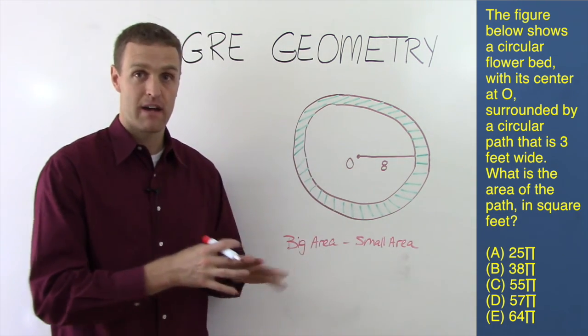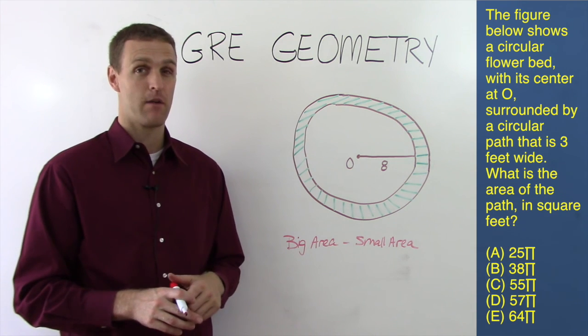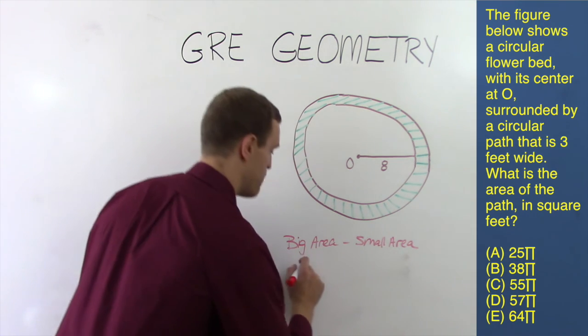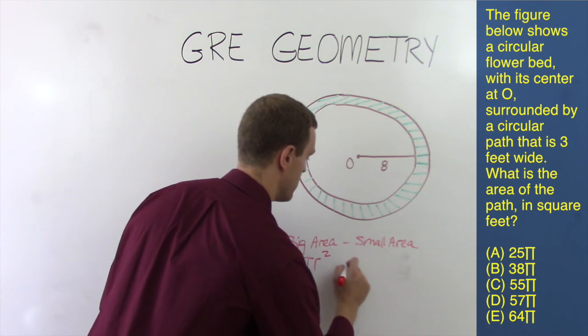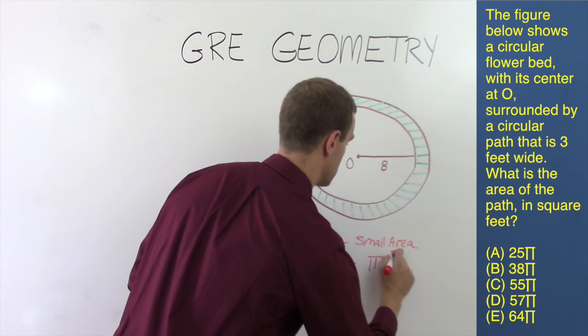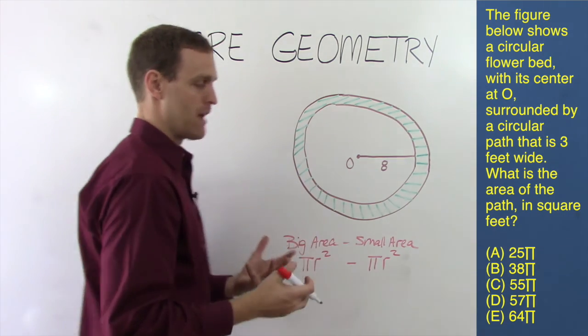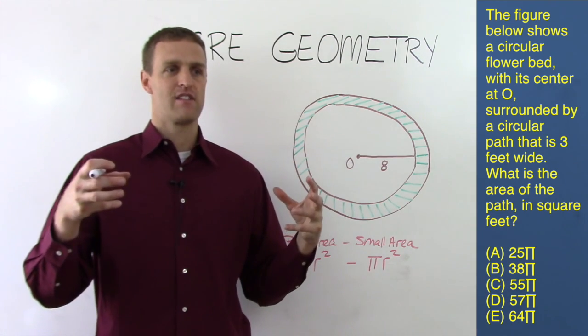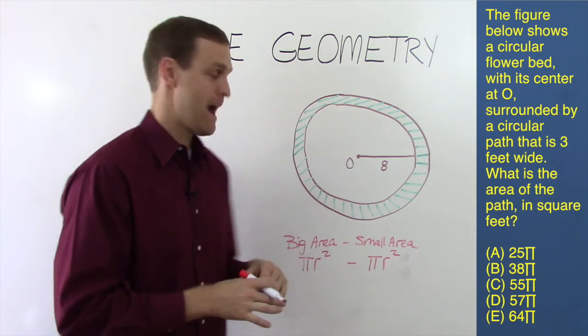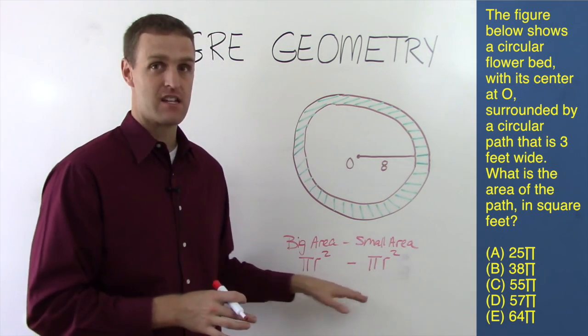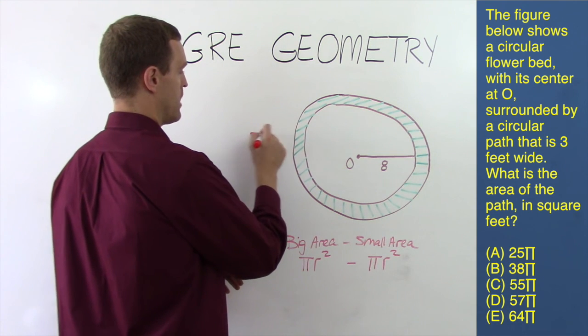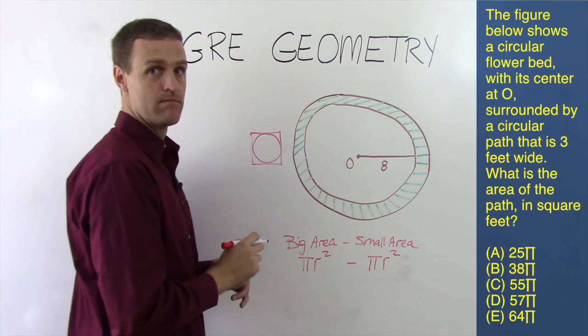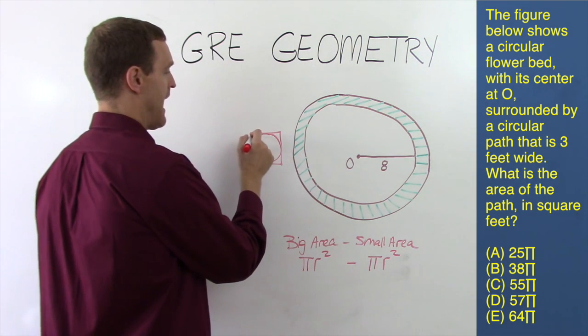That's it. Now, how do you actually find the respective areas? You have to know something about circles, but literally all you need to know is the area formula for a circle, which is pi r squared. So we've got the big pi r squared minus the small pi r squared. And the small one, I always say start with the easier version. Imagine a lot of times in shaded region questions, here the answer choices have been combined. A lot of times the answer choices will literally look like something minus something else. Like if I had given you a circle inscribed in a square, like that other example, and I asked you to find the shaded region, and the shaded region were the leftovers.